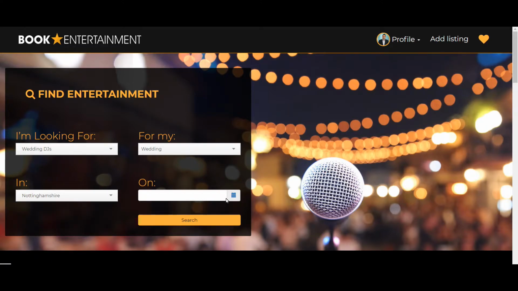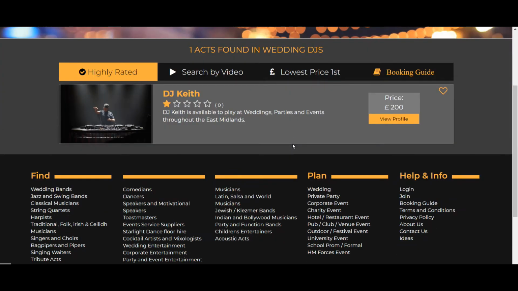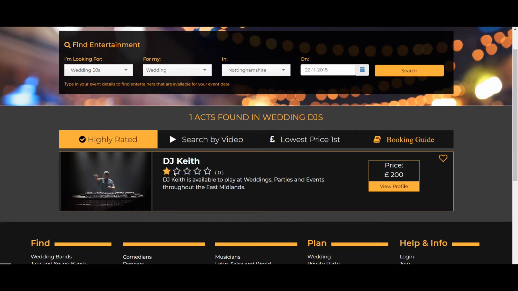On this profile, I have not set my availability yet, but my availability will be showing live for every booking that I have. But at the moment, there's no availability on this, so every date is fully available. So I'll just set up a date. And as you see now, you can see my profile, DJ Keith, with my stars. You'll see the stars only at 1 at the moment. Just look through our guides there and look at the reviews guide where you can send reviews to past customers so that you can get your star rating up before you take bookings on Book Entertainment.